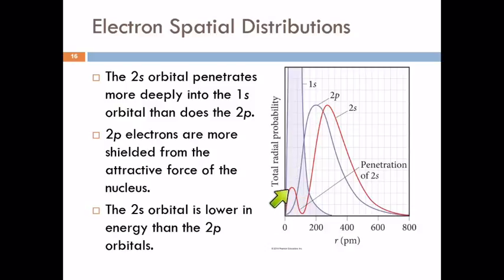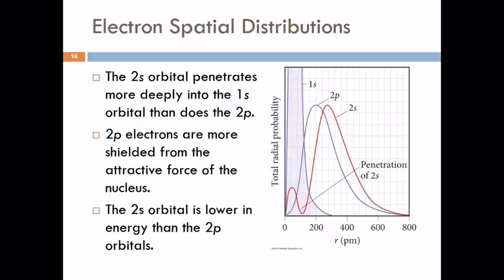And if we look at the 2s orbital, we see that it's got this little part in here, it's got a node, and then it's got this larger lobe out here. But this part right here means that the electron in this 2s orbital can get closer than if it didn't have this bump here. Then we look at the 2p. The 2p doesn't have a node, and it just comes up and goes back down. And so the 2p orbital just doesn't penetrate as much. It doesn't get as close.